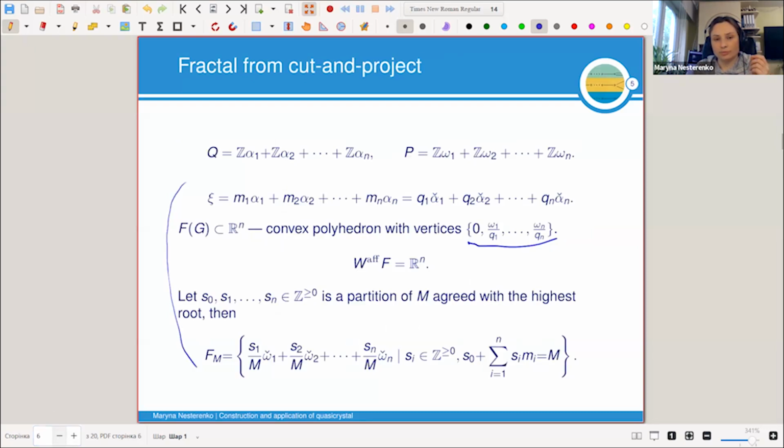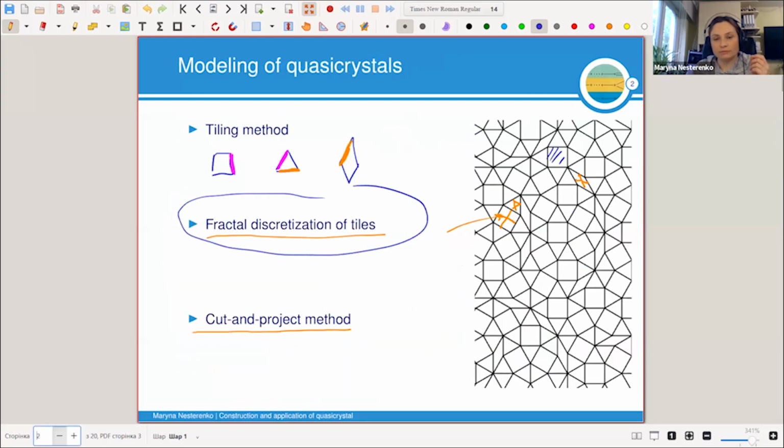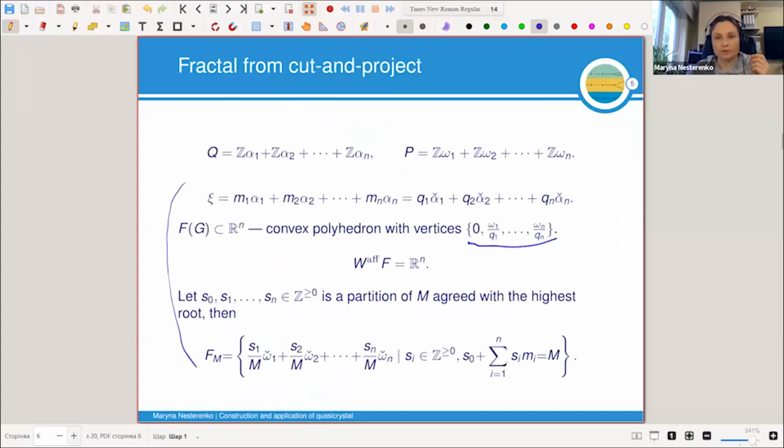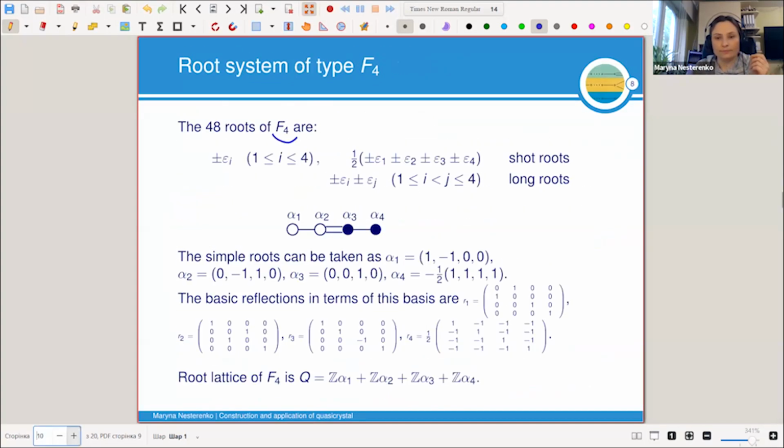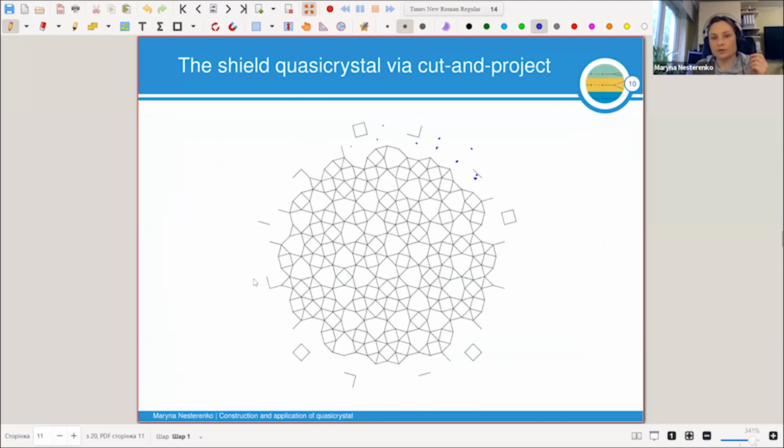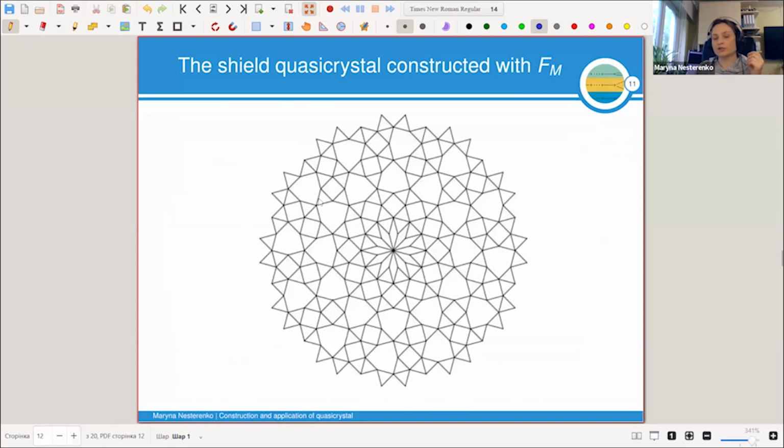Now I will show you my picture. You see here we have problems, but if we use the fundamental region and its discretization, everything is uniform and nice. It's just the beginning of the coordinates, that's why the pictures have such a form. But you can start the fundamental region in any other place and everything will be the same. So that's the idea of how we can improve the construction of quasicrystals in a general way.